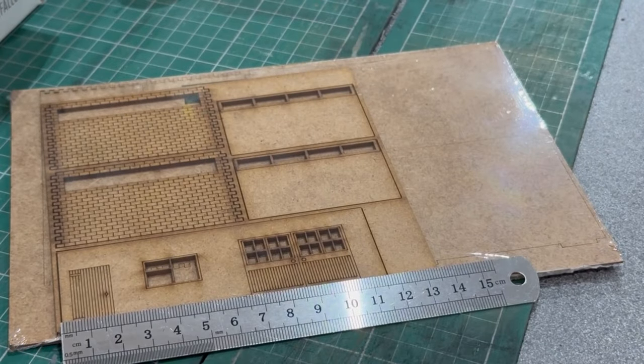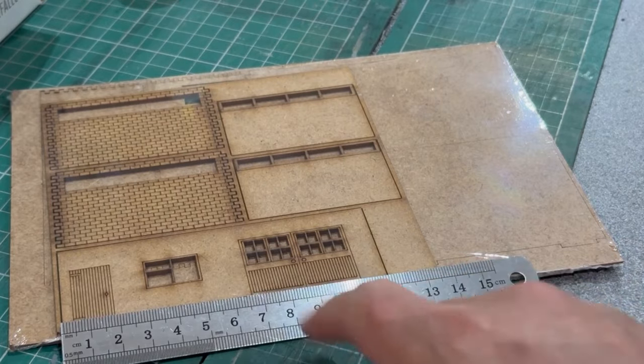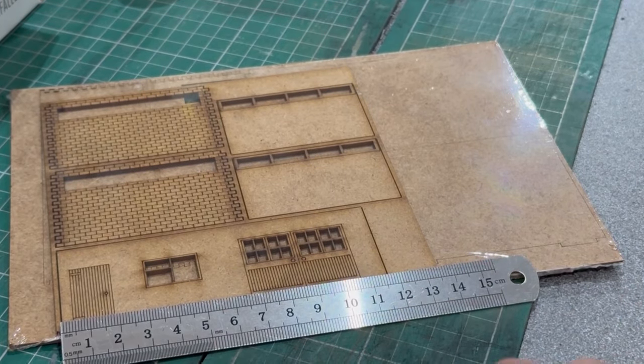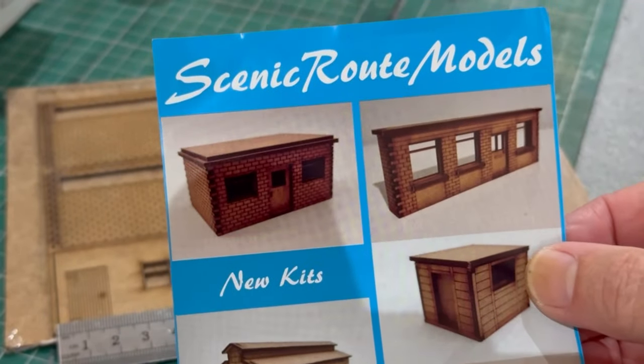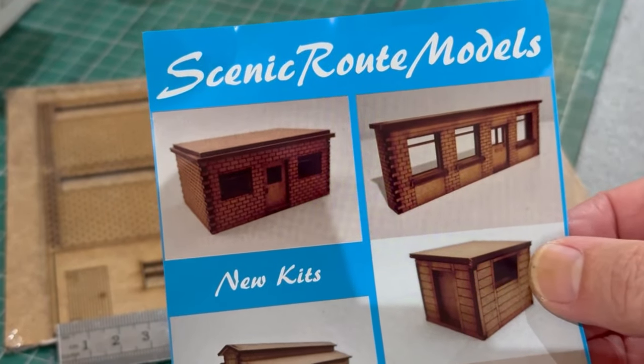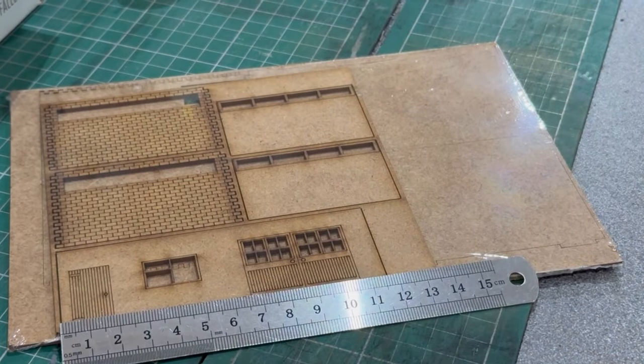So these wooden MDF laser cut kits have arrived, two of them, just a small workshop to put on the back. Pretty simple, just from this firm. I think they're only about £7-8 each, so I'm going to put them together, get them painted and weather them up.